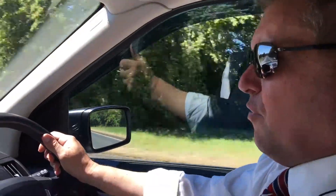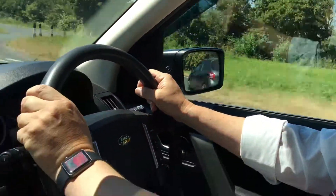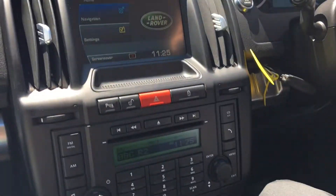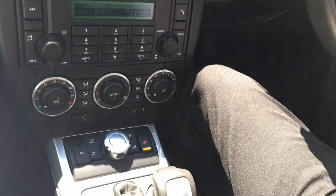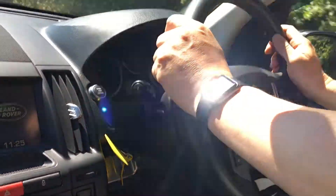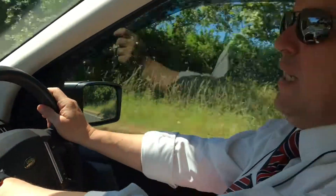We're out now in a Freelander TD4 XS. The XS is not bottom of the range and not top of the range — it's a really nice middle-of-the-road specification, so you get navigation, cruise control, and climate control with heated seats. The only thing you don't tend to get above this as an HSE is a sunroof and full leather. In this weather, these cloth inserts into the middle of the seats make it very pleasant — not cold in the winter, not hot in the summer.